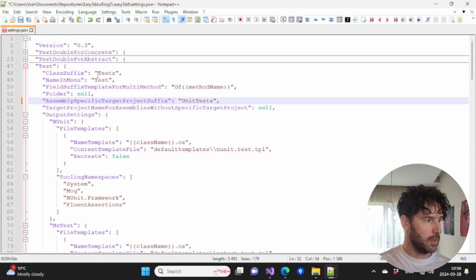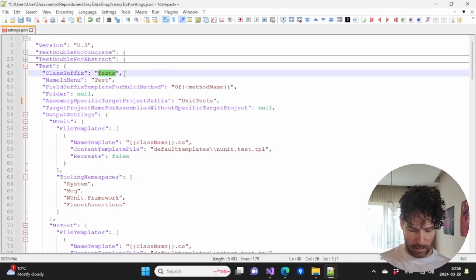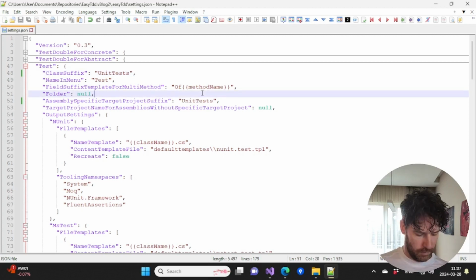Additionally, I can adjust the suffix of the test class name here. I also will change it to UnitTests. Changing the class suffix will affect the target test class name, while altering the project suffix will impact where the target test will be located. Save.